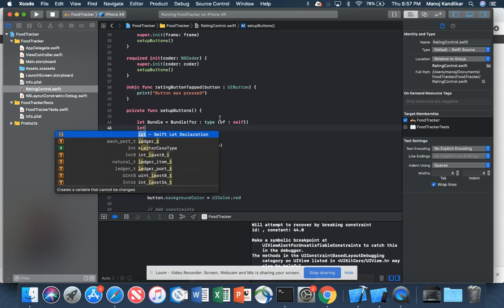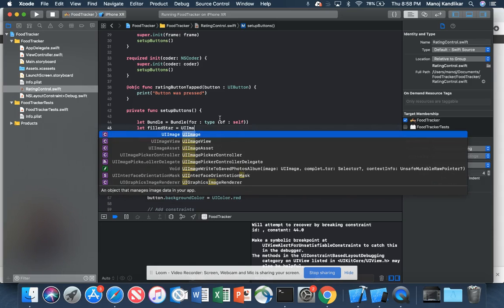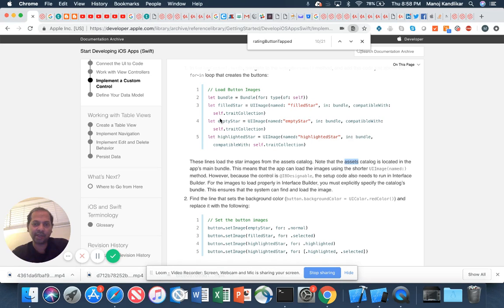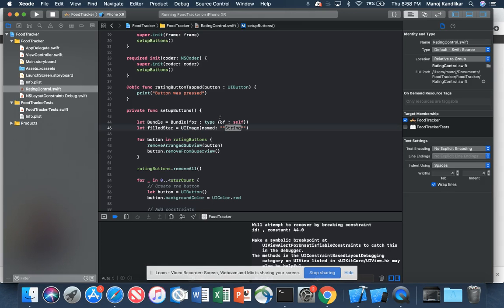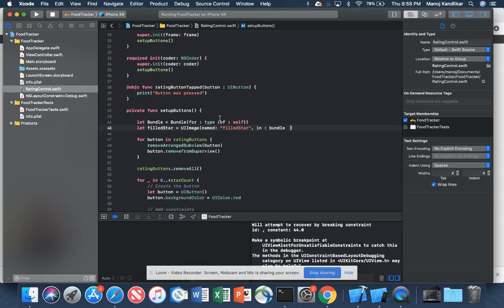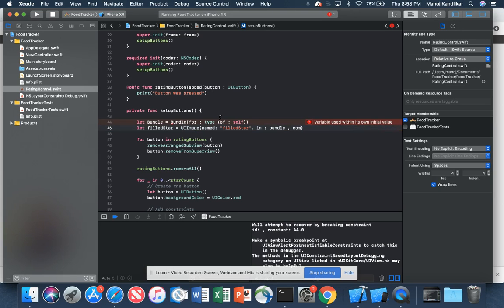Fill star, select. It's a UI image, right? UI image from bundle, so you have to give it a name string. We have it as fill star. It has to match exactly what you created. Star, it's coming from bundle. It's compatible with trait collection.